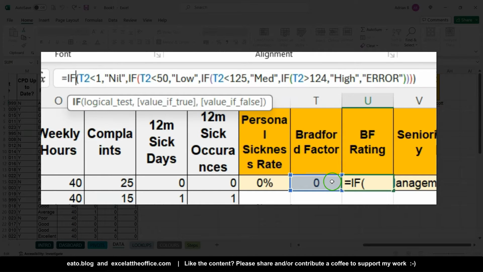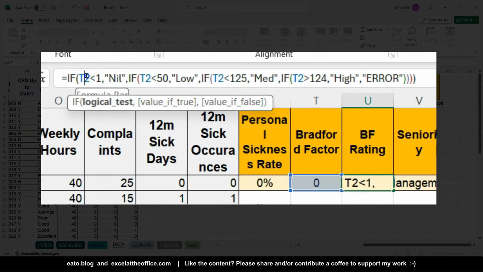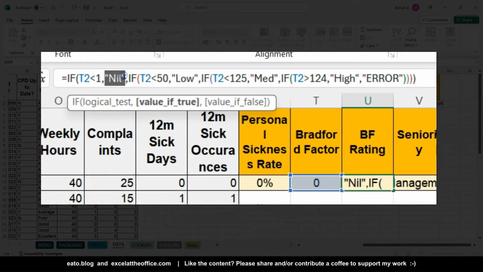Open brackets, if my Bradford factor, that's the T2, is less than 1, and in this case it's 0, put the text, in quotations, as nil. Otherwise, the comma here, and then do another IF statement. I'm not creating two categories, I want to create multiple categories, so I'm going to create IF statements at the end of my otherwise comma.